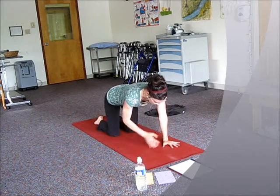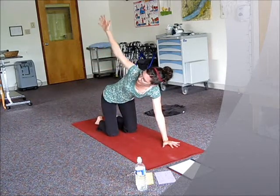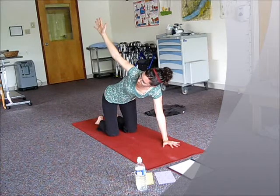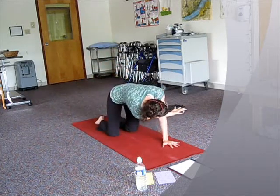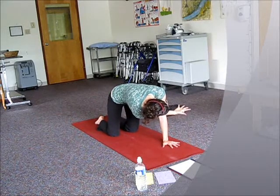Over to the right side. Starting out, inhaling, opening our arm up to the ceiling. This time we're going to take our little scoop on your exhale. Reach the right arm under the left arm like you're going out toward the opposite wall.